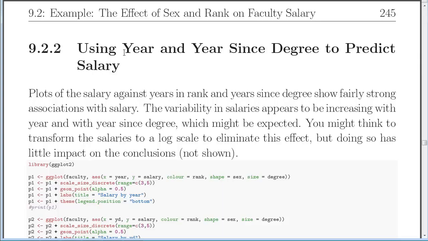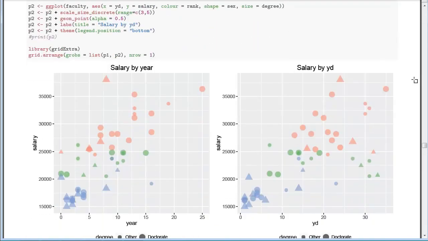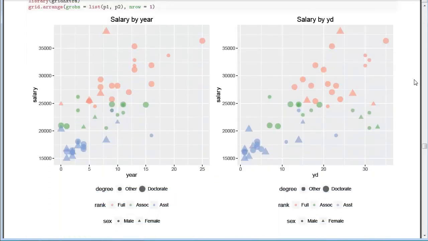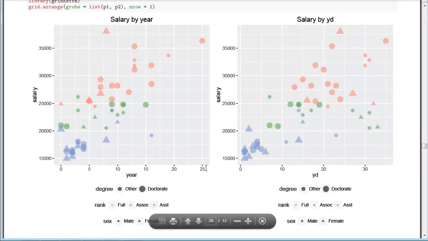So we have year and year since degree that we can use to predict salary. And I'm going to start off just by creating two plots. And these plots have lots of data in them. So if you think about how many dimensions are represented in the plot on the left, we have salary on the vertical axis, we have year on the horizontal axis, then we have three factor variables.